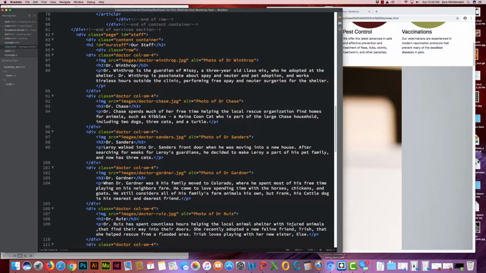So to make these pictures not stretched, I'm going to go ahead and add the class of img-fluid to each of the pictures. So I'm going to write in class img-fluid. And I will copy that class here, and I'm going to paste it into each of the image tags.